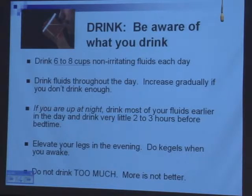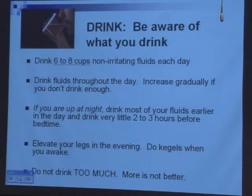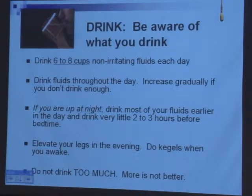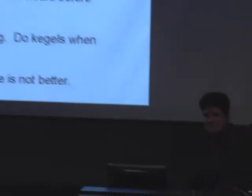And so if you elevate your legs in the evening, watching TV, reading a book, chatting with someone, it's healthy to elevate them to the level of your hips. So some of that drainage can actually occur in the evening. And perhaps you'll go to the bathroom once or twice more in the evening and once or twice less at night. So that is something, a strategy that we often recommend that can be used, as well as compression stockings, that type of thing, to prevent the fluid from accumulating.